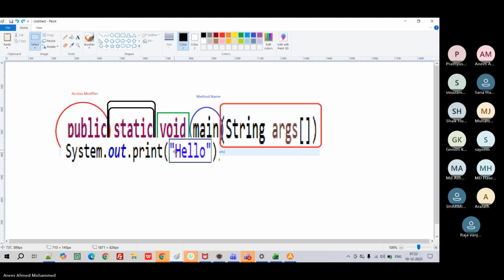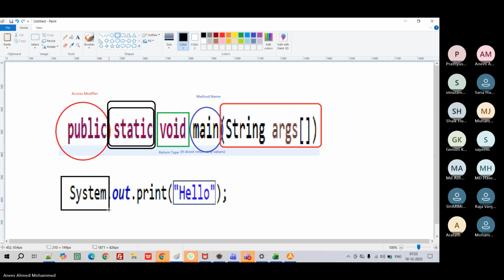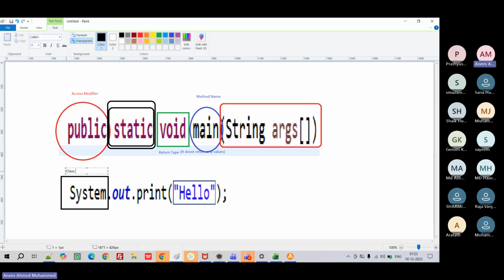Okay, what is the first part? Hello, is my screen visible? Class. Very good. It's a predefined class, right?